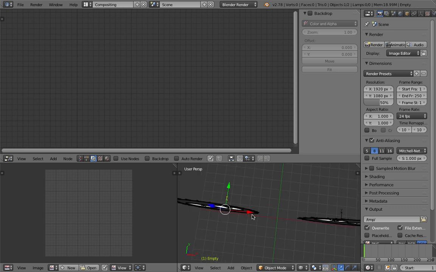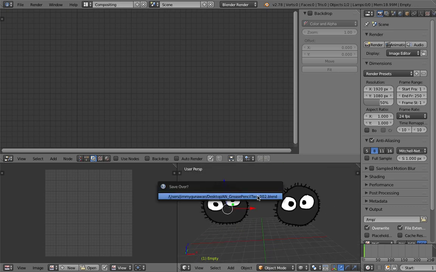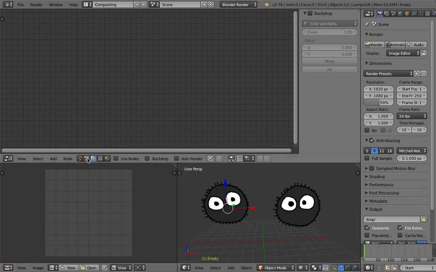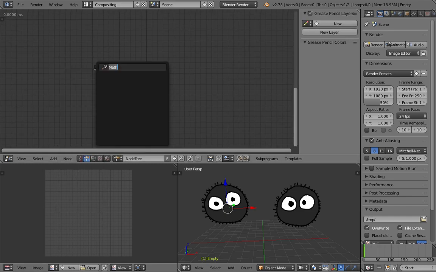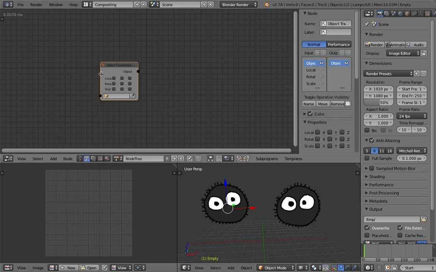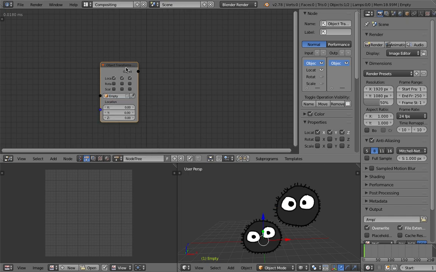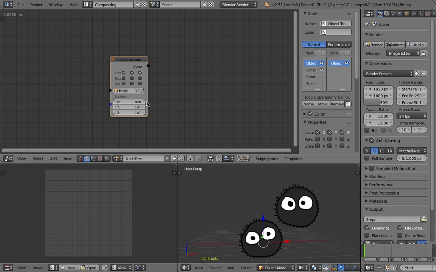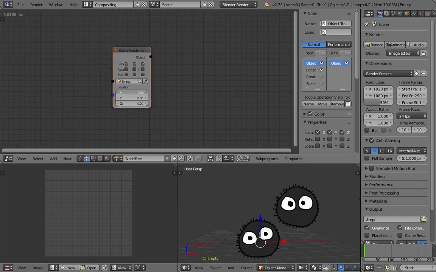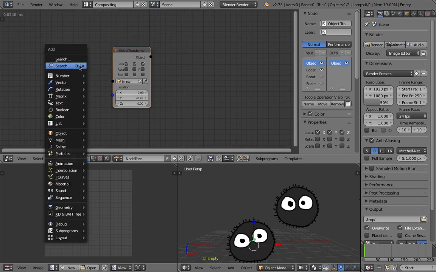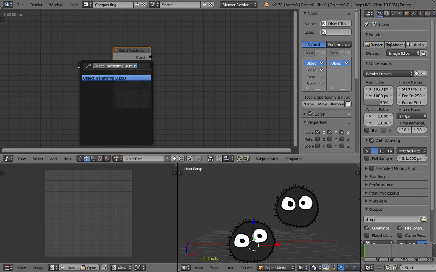So I'm selecting one of the empties, and I'll switch on animation nodes, and then I will use the simplest node, object transform output, and select the empty location. It goes back to 0, 0, 0 because of this. We can now use a vector wiggle.